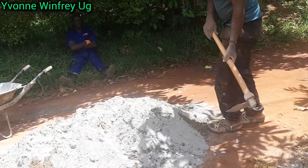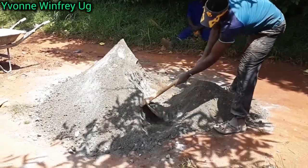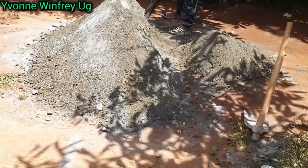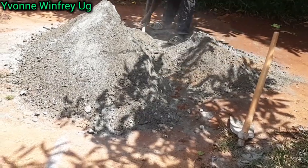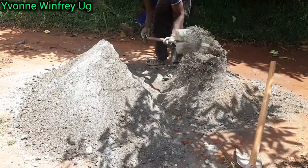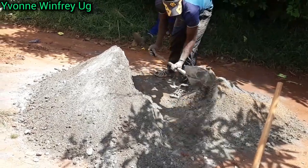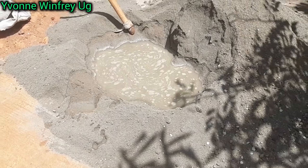Now I think you're seeing our person here mixing everything, and it is a skill, guys. You don't just mix, it is a skill that is learned. You're not supposed to add in soil. Make sure you are mixing only sand and cement. Some people do 3 wheelbarrows of sand mixed together with 1 sack of cement, but others do 4, and we did 4 for this.